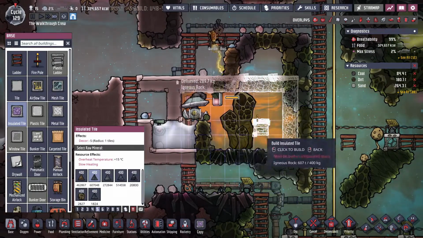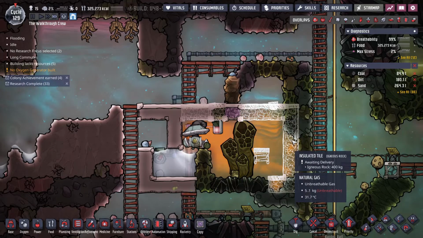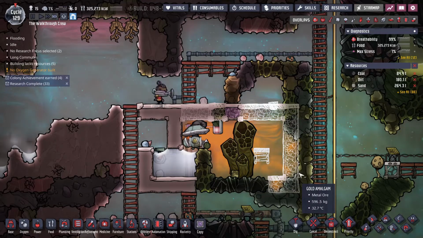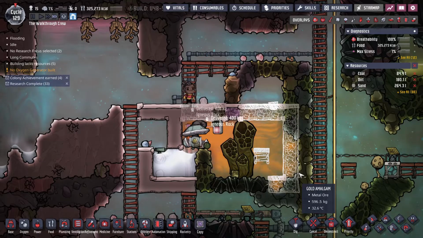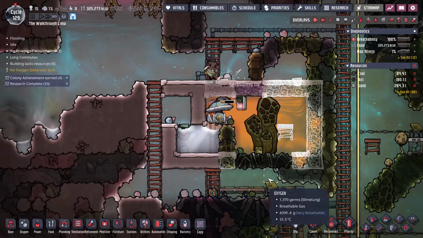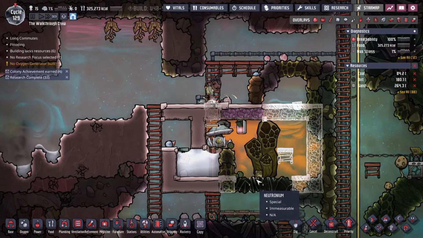You could make this a lot smaller if you need to. You could also build a layer of walls and then build another layer of walls closer in and build another layer of walls. And eventually just compact it down to this really tight spot. I'm not going to do that just because I'm feeling particularly lazy right now. So no reason to do it if I don't feel like it, I guess.